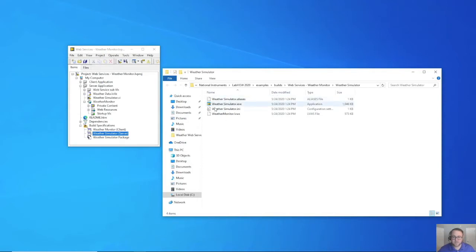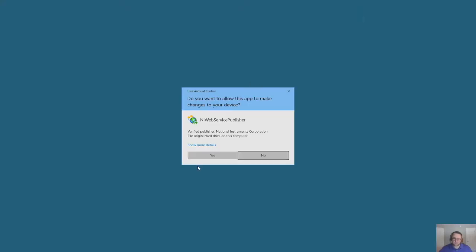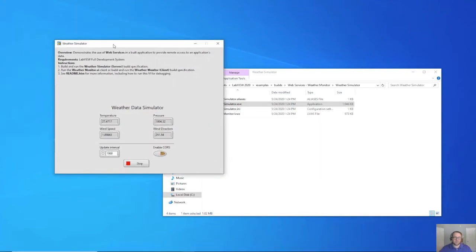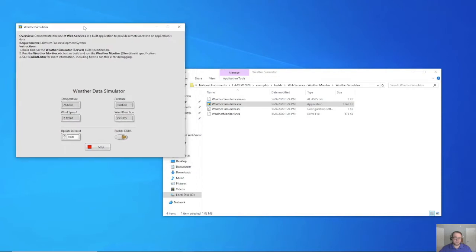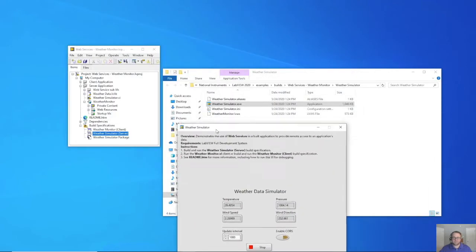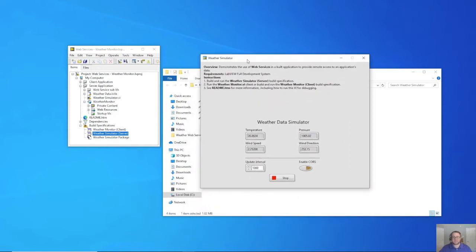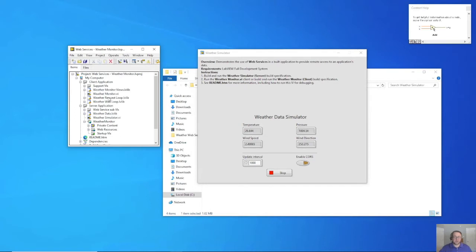Now, if I run my weather simulator executable, I'll let this make changes. I have my weather data simulator running, so that is ready to go. That's running just fine. Now to test this out, I will open the existing client application that comes with this example.